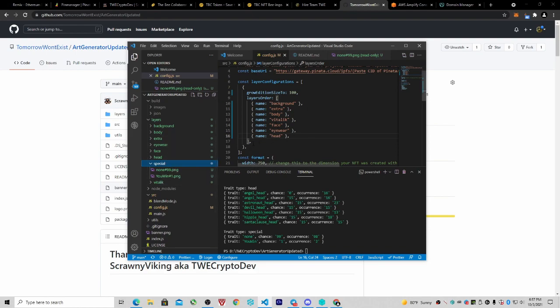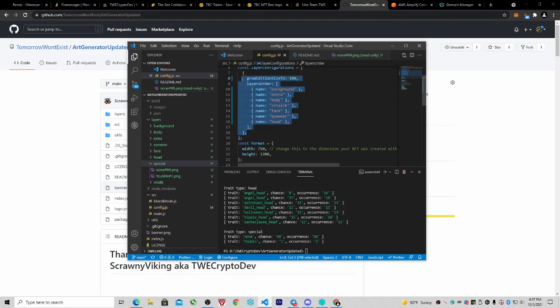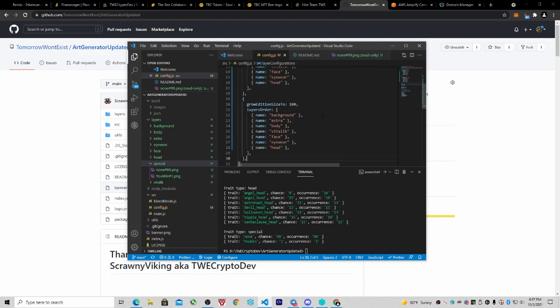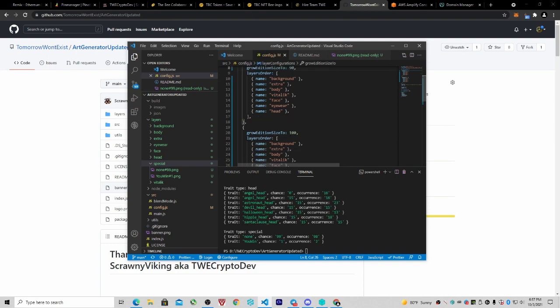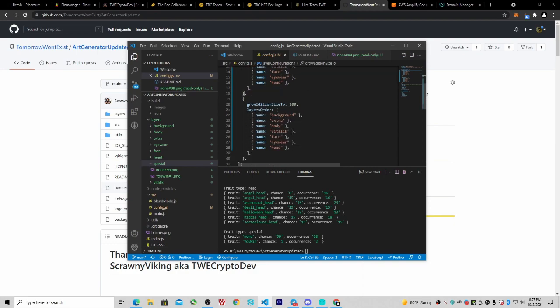But what I want to do really quick, I want to copy this section. And now let's say that I wanted the first 9,900, but I'm not going to do that much, right? I'm going to do like 90 for now. And then the last 10 is where I'm going to put that special in, right?